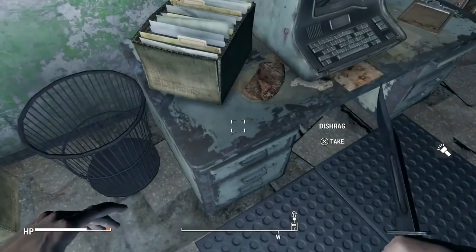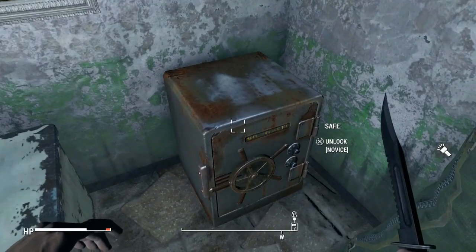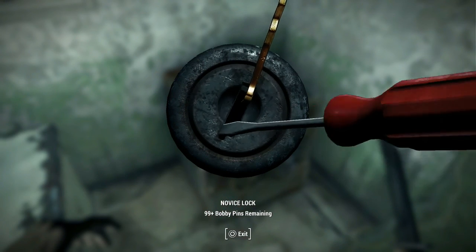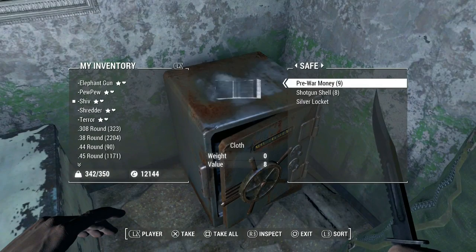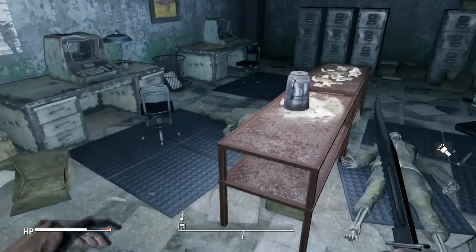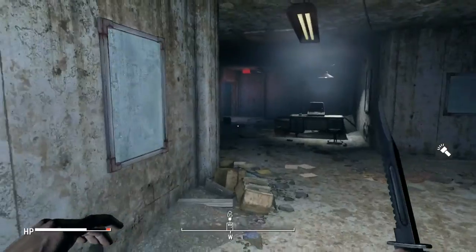Hello. More technical documents for the Brotherhood. And a novice safe. Damn, now that I actually have master safe picking, all we're finding is novice. It's unfortunate. This one? Yes. Good. Alright. Is that you? What was that noise? Oh, that is you. You're just shaking it. Shaking it like the little badass that you are. Excuse me.